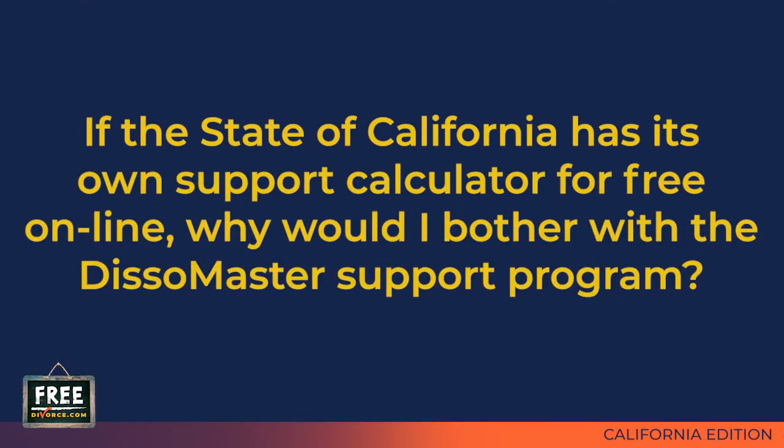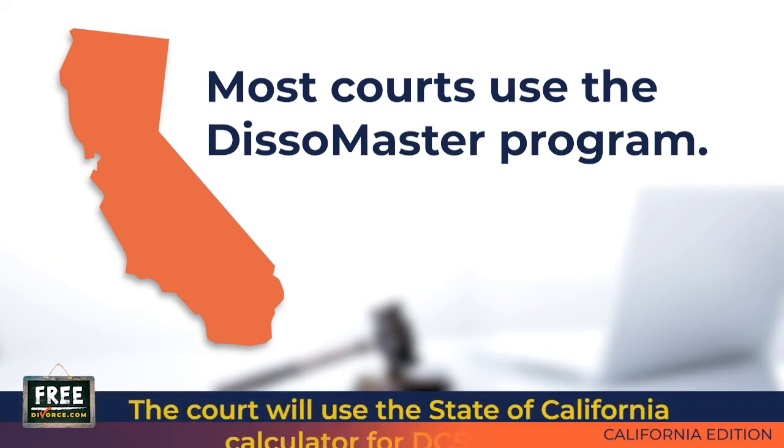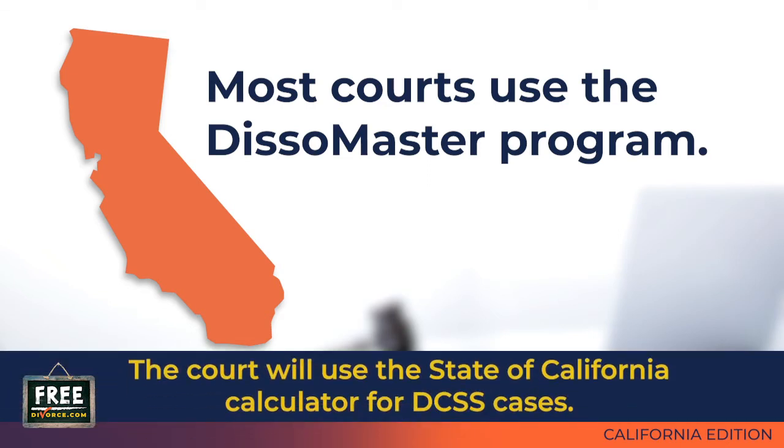If the state of California has its own support calculator for free online, why would I bother with the Dissomaster support program? Because even though the state of California puts out its own support calculation program, the courts use the Dissomaster program to run support calculations. The Dissomaster program is a much better program with lots of bells and whistles that the free state software program does not include. There are certain types of cases where the court does not use the Dissomaster program, but instead uses the State of California Child Support Calculator. These are DCSS cases. DCSS stands for the Department of Child Support Services.